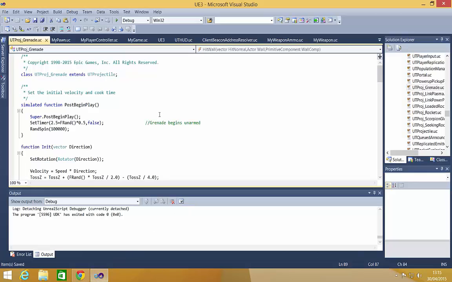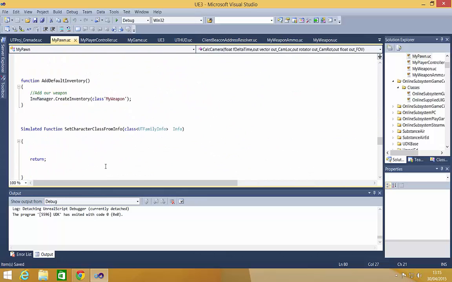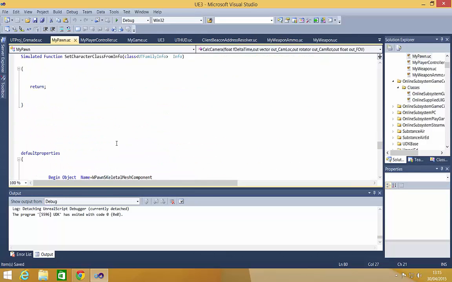So what I'm going to do now is go into my pawn class and start writing a function here, just simulated function, spawn throw grenade.